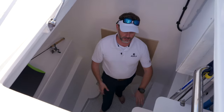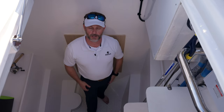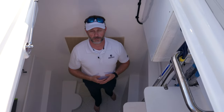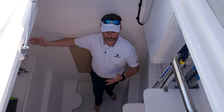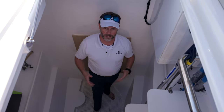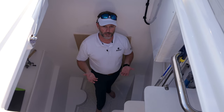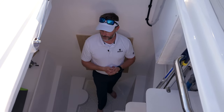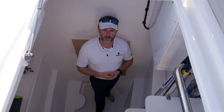Underneath the stair, we have the breaker for our bow thrusters. If you're not using the boat, it's best to turn off your bow thruster breaker, and remember to turn it back on when you return. In the three-cabin version, this cavity turns into a full-size head — similar to what you saw in the guest cabin — with a staircase running down from the utility cabin. That's where the boat really comes alive in the three-cabin version: three cabins plus three heads. In the four-cabin version, the master cabin gets cut in half, giving you four cabins and three heads. It's a really great use of space — very versatile.